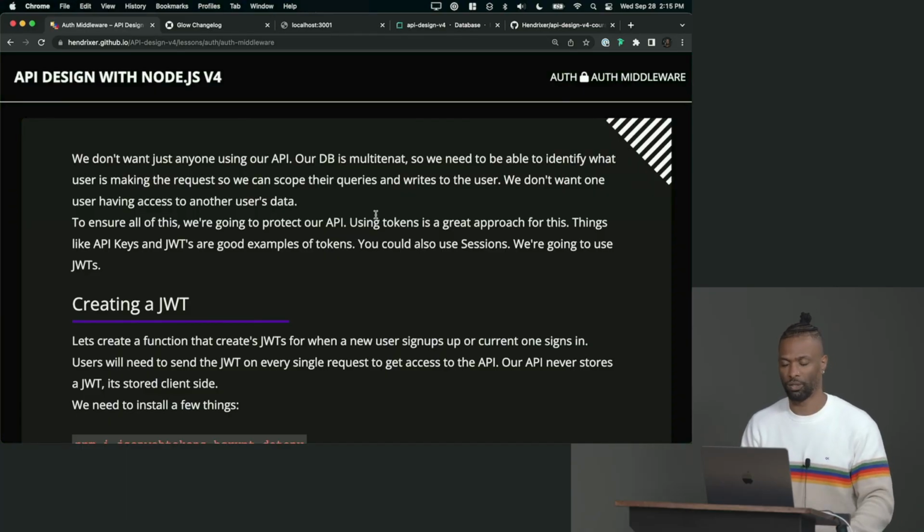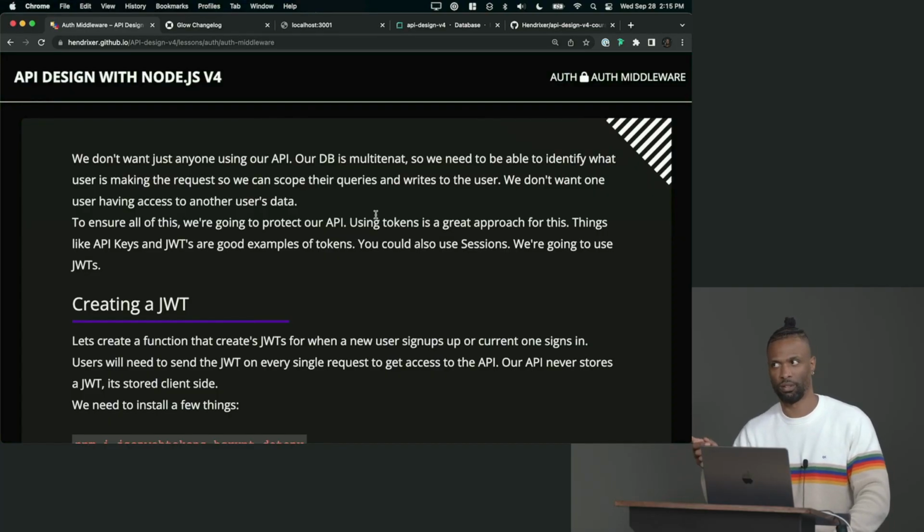What is a JSON Web Token? Well, you don't need to be a crypto expert, and I'm not talking blockchain crypto, I'm talking cryptography. You don't need to be a cryptologist to understand a JSON Web Token. It's basically, TLDR, take a JavaScript object, whatever you want on it, and that JavaScript object, given a secret, which is a string, can deterministically be converted to some random string.